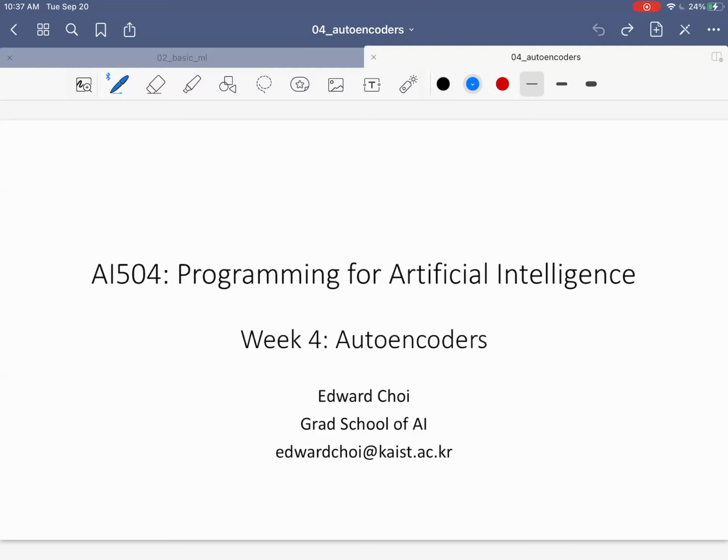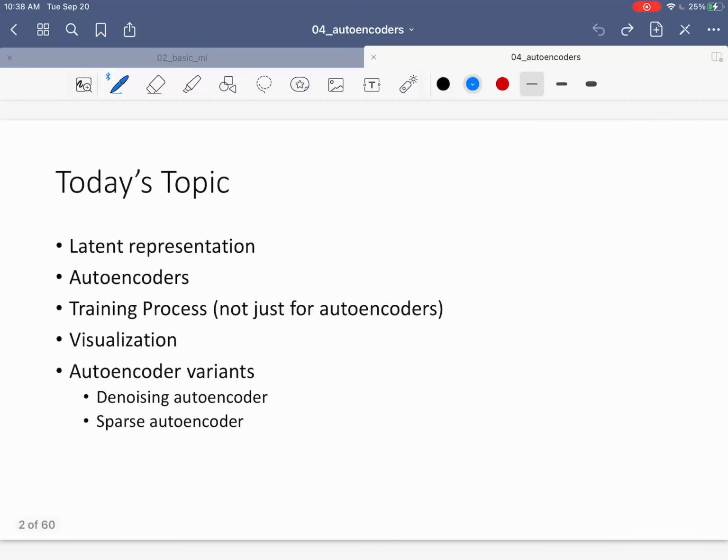So now we're moving on to a proper neural network model, the autoencoder, which is actually a good way to start. We start with autoencoder this week, and then we'll build upon this to go to VAE, the variational autoencoder, next week, and then GAN and so on. The reason autoencoder is a great place to start is that it has a very simple, symmetric architecture: an encoder and a decoder, and they usually look the same way. We're going to talk about that.